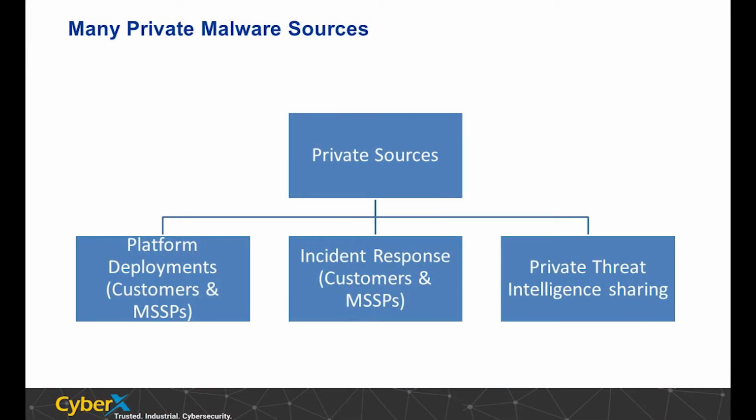There are also private sources. Private sources are coming from customers, from product deployments, from incident response. And when we're doing incident response, we're getting a lot of files, and we need to scan them rapidly and give answers quickly. And of course, there's private intelligence sharing between companies that are in the field.